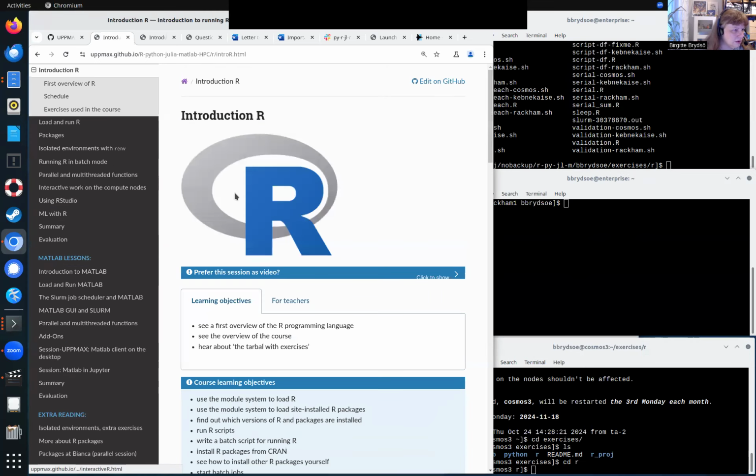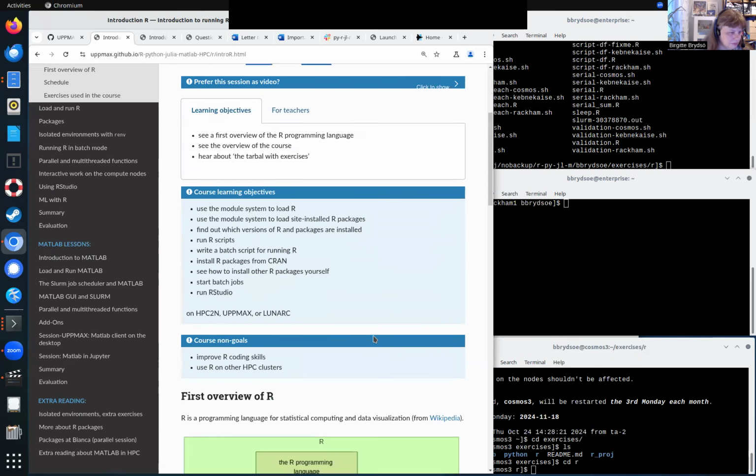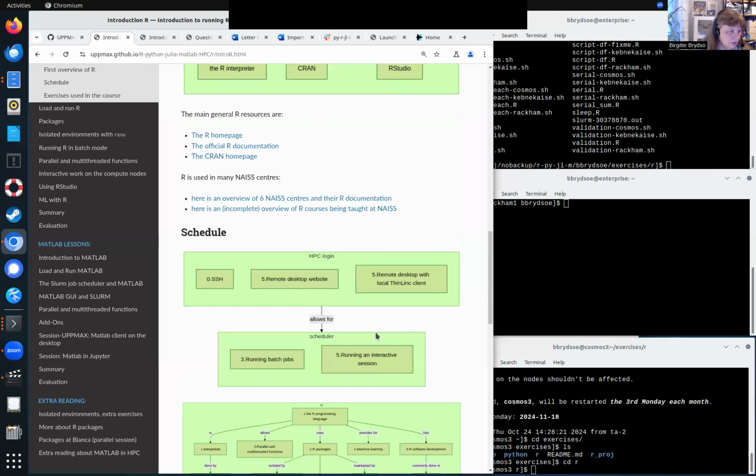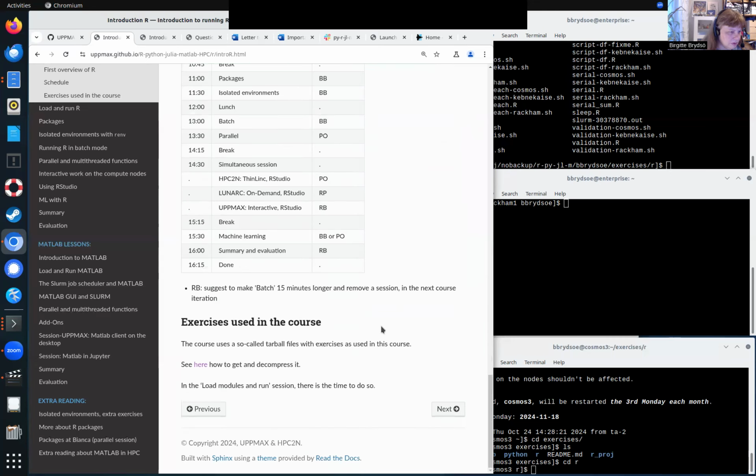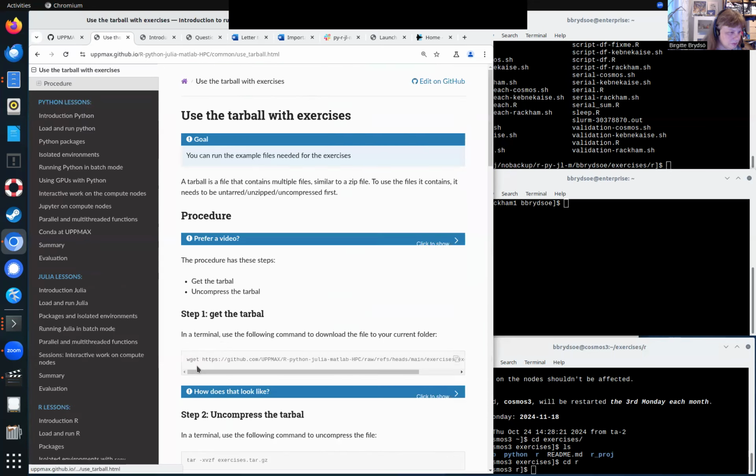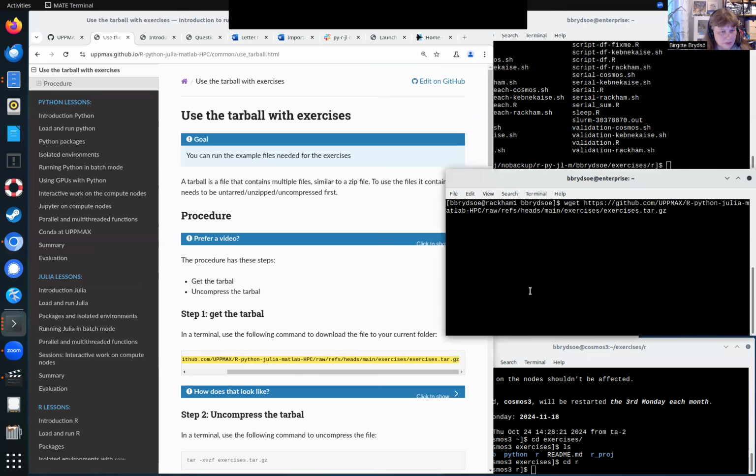So in the first introduction page, we will go down to this place here, and here I will copy this command, which I use to download the tarball with the exercises.